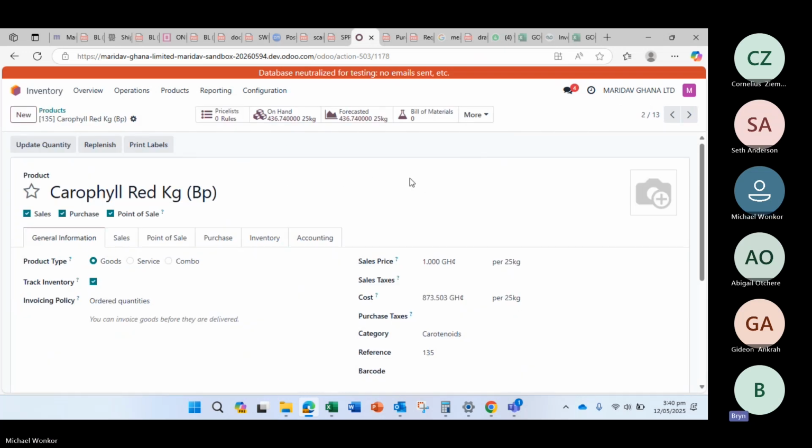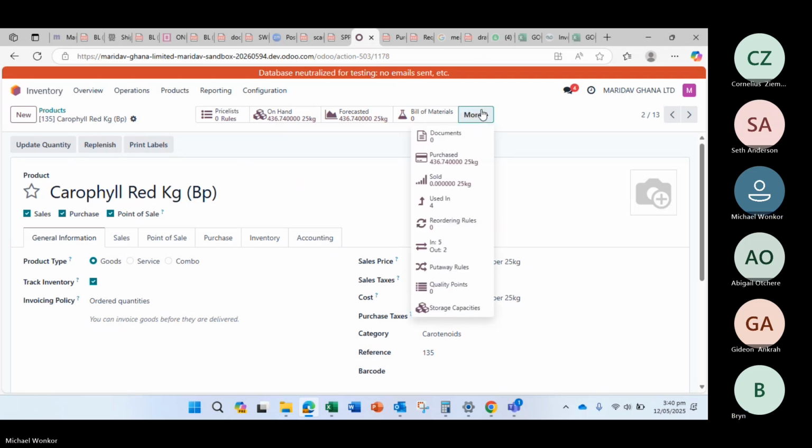So go to the more at the top. There should be a report. Let's try the report so that we see it here. Let's try the reporting at the top.